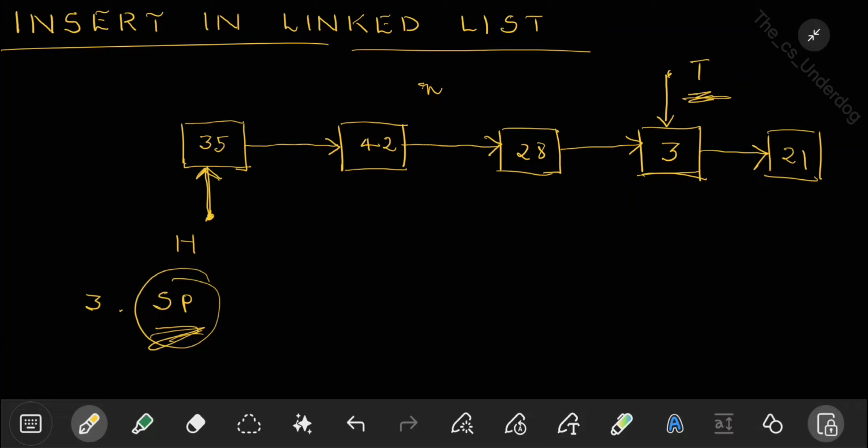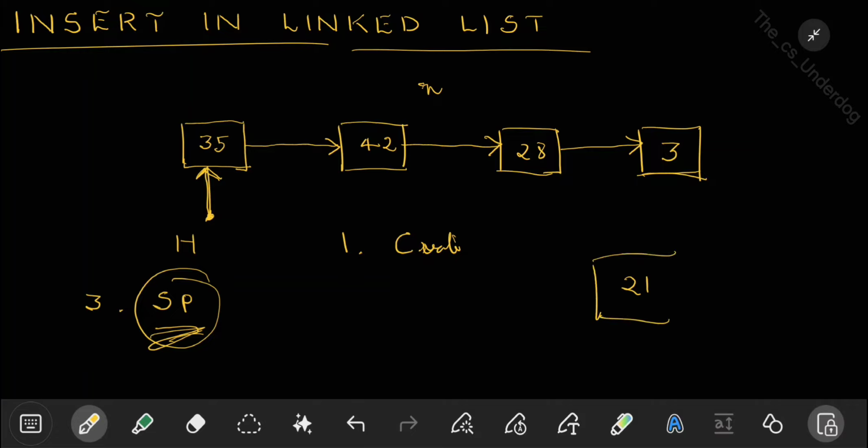For this, again, first step always remains the same. Create a new node which is having value that is to be inserted. Let us say you want to insert 21. I am removing this off the insertion that we did in the last lecture, last case. You want to insert 21. This is the requirement. First step is you created a new node which is having value 21.